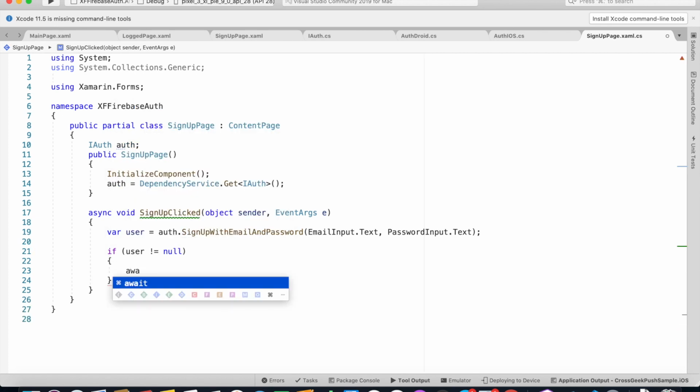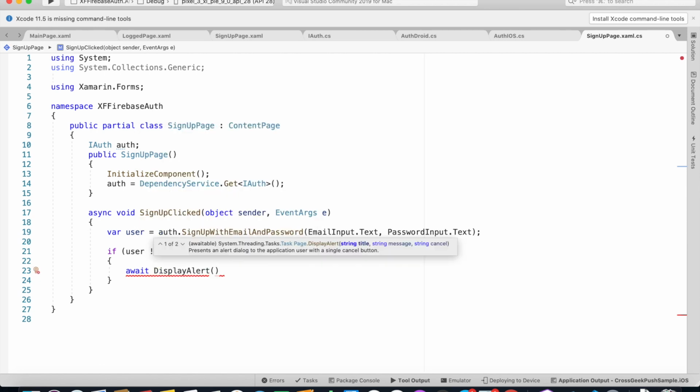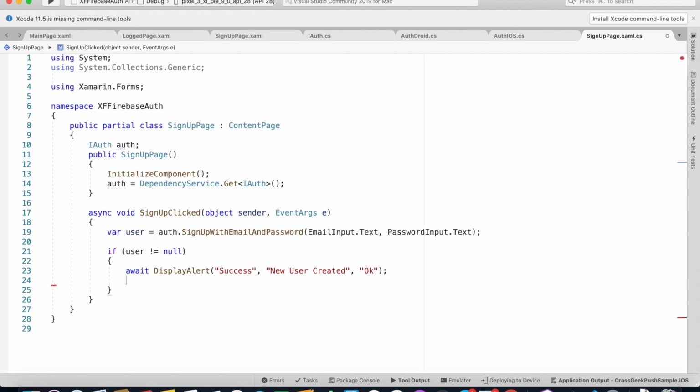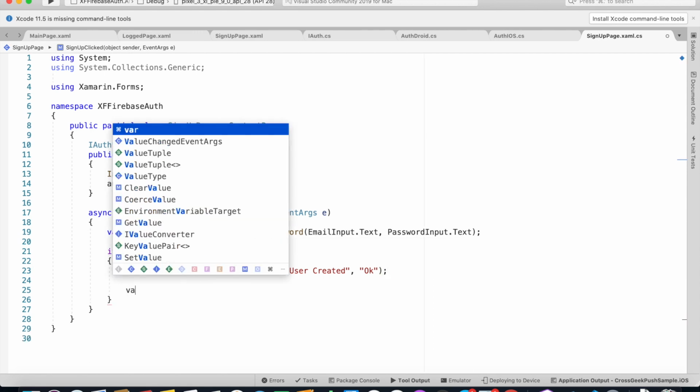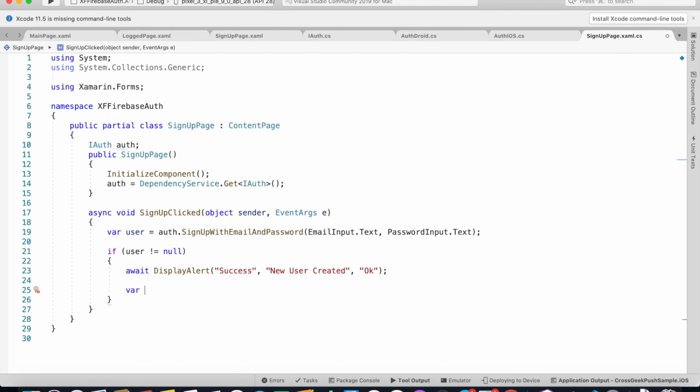First we need to display an alert, so it's just simply display alert, takes 3 parameters. So simply say new user created, and also we need to call the sign out method.